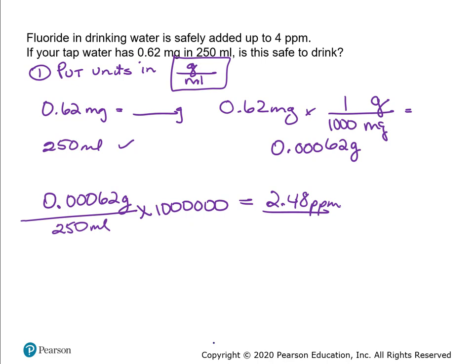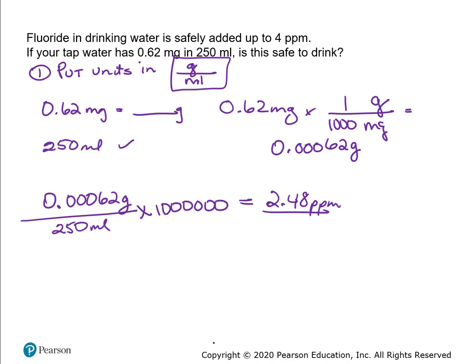Yes. Why? Because it's less than 4, right? So see that the maximum fluoride in drinking water can be safely added up to 4 parts per million. If they add more than 4 parts per million, you can actually end up getting like white spots on your teeth because you can get like fluoride deposits. So that's why they don't do that. Nobody wants some white speckly looking teeth. Okay, so 4 parts per million, sort of the limit for it.